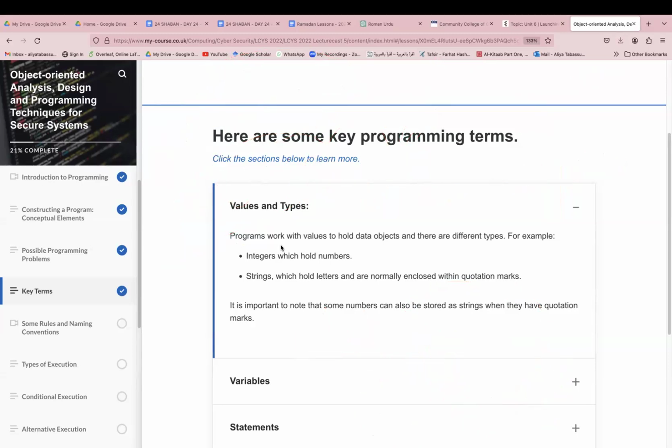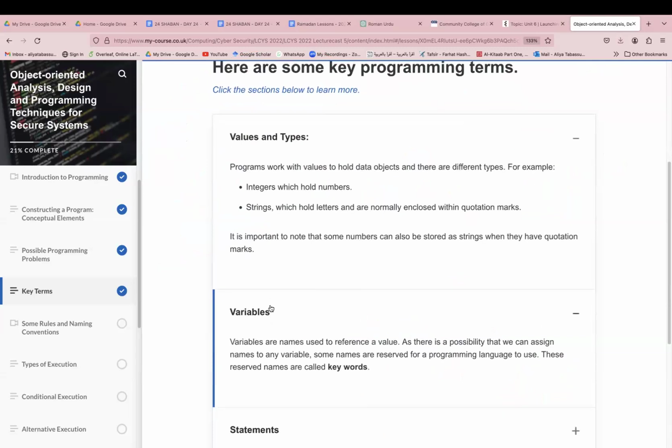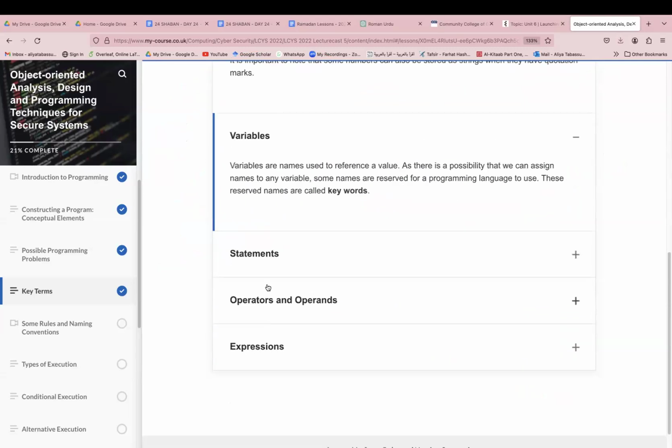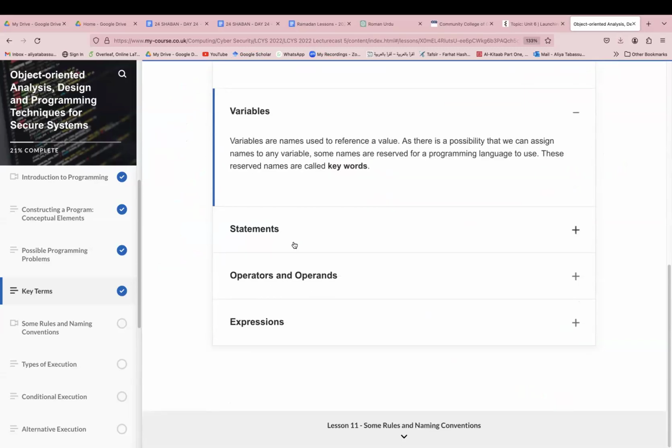So now, every data will have some kind of value, and we can store it wherever we want. When we store it, we need to store it in a variable. If you remember, I gave you an example: let's consider this is our computer memory. We should tell our computer, please store the number 3.